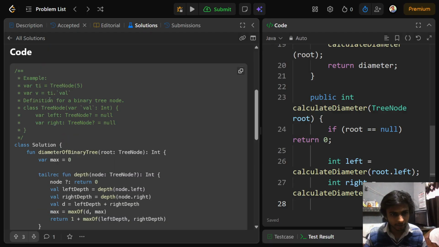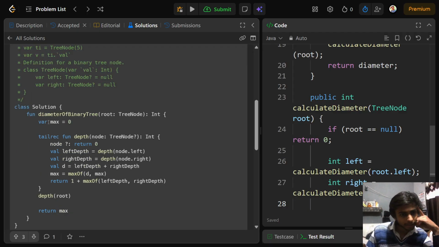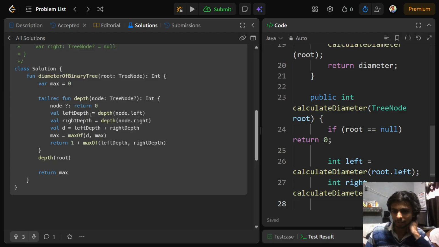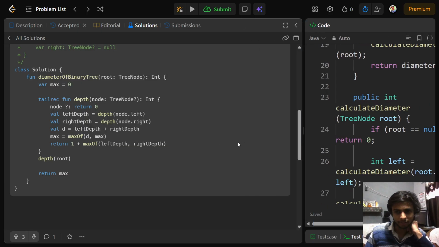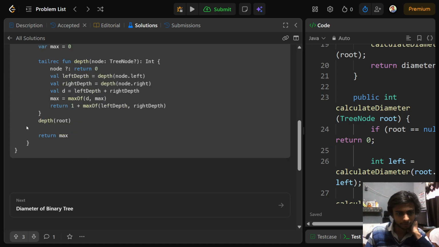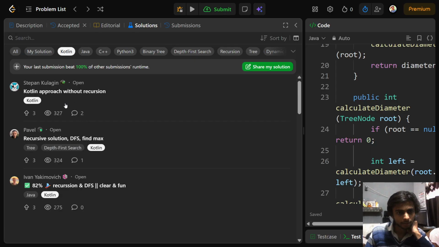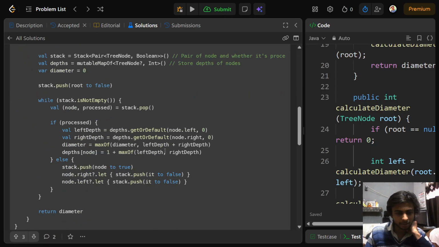Tail trick. Okay. What's tail trick? I don't know about this thing. Kotlin is a very fancy language. Yeah, we're doing the same thing. So I want to see there's some syntax sugaring.